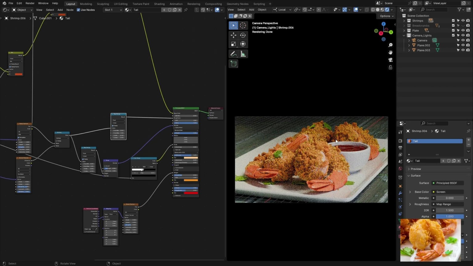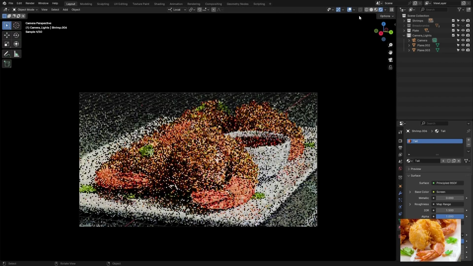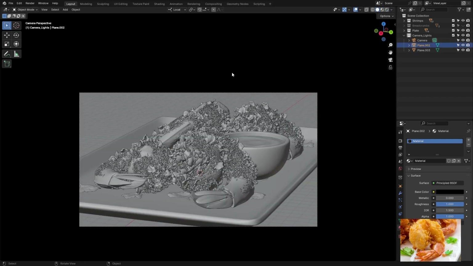I might add a little bit of a sculpt on top of the tails. It's not necessary, but I might. So save everything and talk about the render settings.